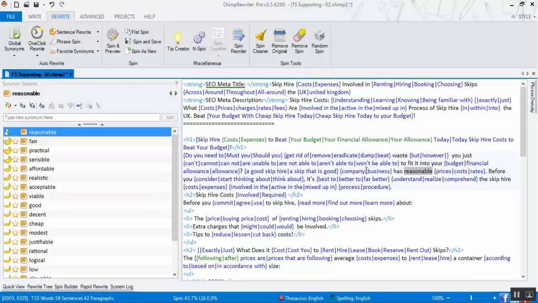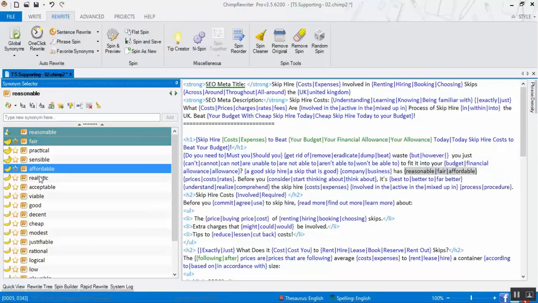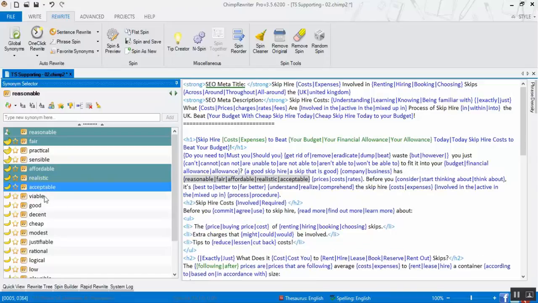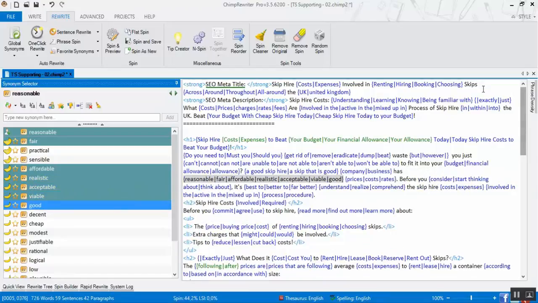A skip that is good has reasonable, has fair prices, cost rates, affordable, realistic, acceptable, viable, and good. And that is how you do the spintax.